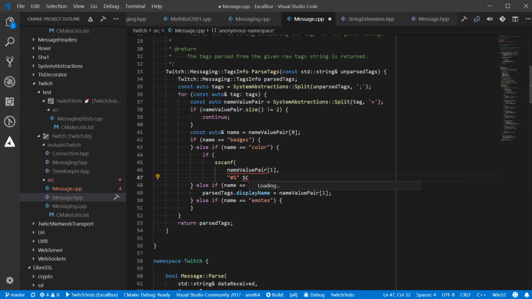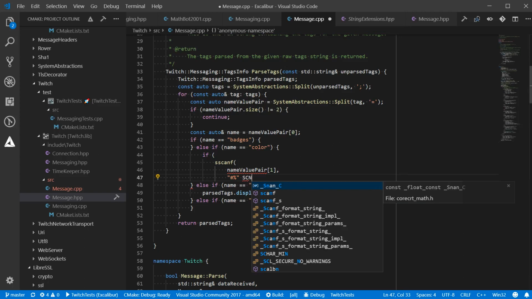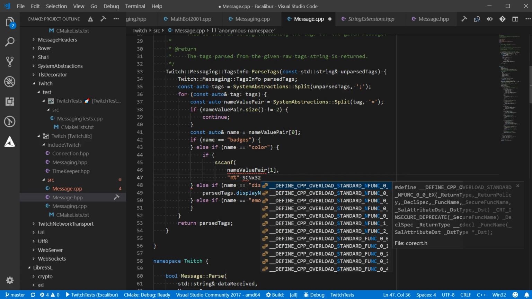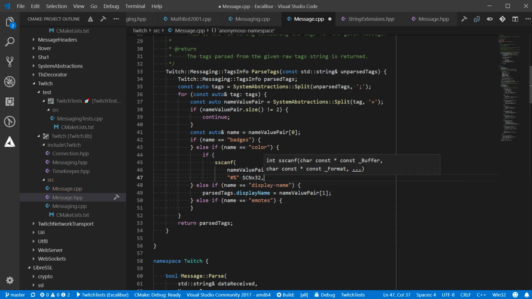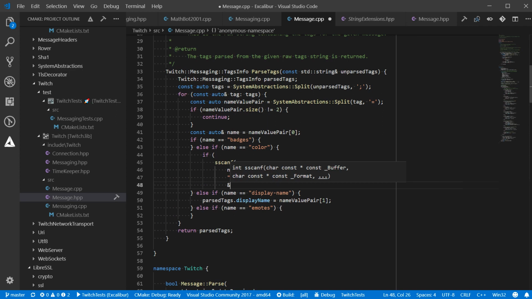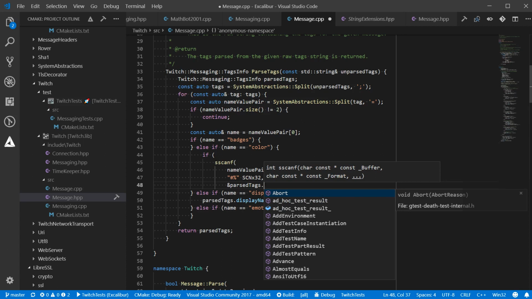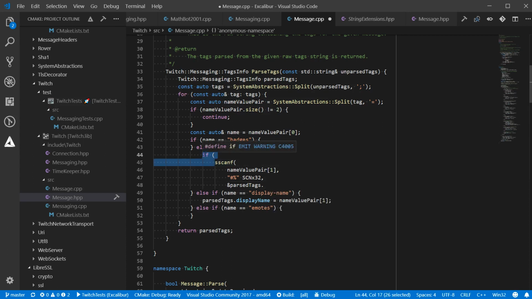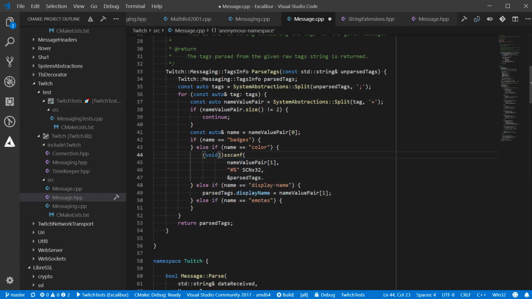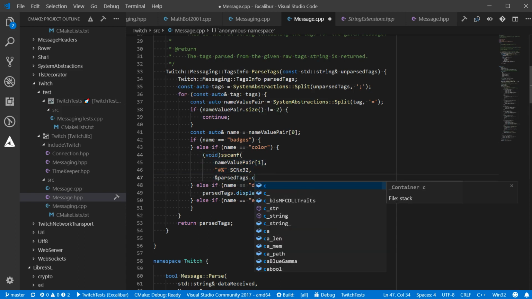SC and X32? Can never remember these. I think that's right though. And then the address of where we're going to put it, parsed tags. Actually, we don't really need to do the if. It either works or it doesn't. Color.